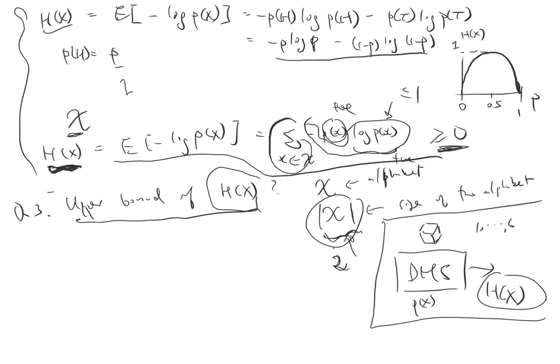So anyone want to please write down your answer. Don't forget, okay, for the general case, not just for a dice where I have 6 outcomes. If you have X outcomes, like the size of the alphabet is X, for your convenience you can call it N or K or whatever. I see some of you guys use N there.